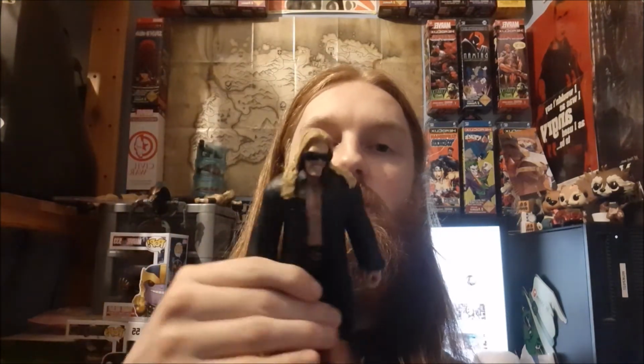So first of all, we'll go in on the SummerSlam Elite Edge. Now, I recently saw, not too recently, but fairly recently, there's him with the glasses off, an Edge with a basic, really good head scan. Now, this isn't a bad head scan in no way, but I kind of like that basic one. And I kind of wish, if that figure was still around, I'd head swap them. Unfortunately, I've sold him, but I kind of wish he was still around so I could head swap him.